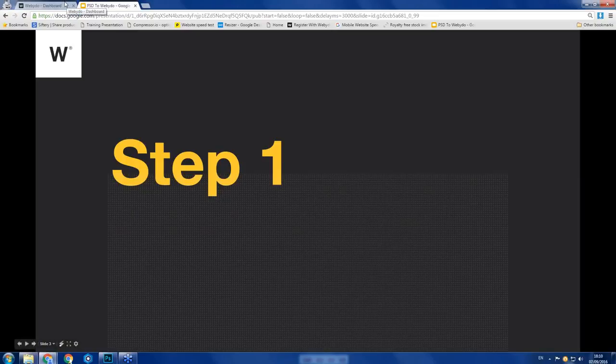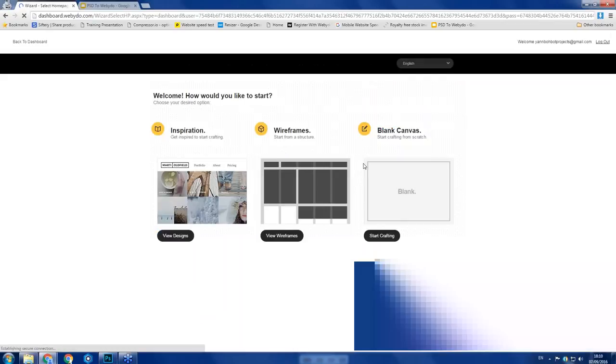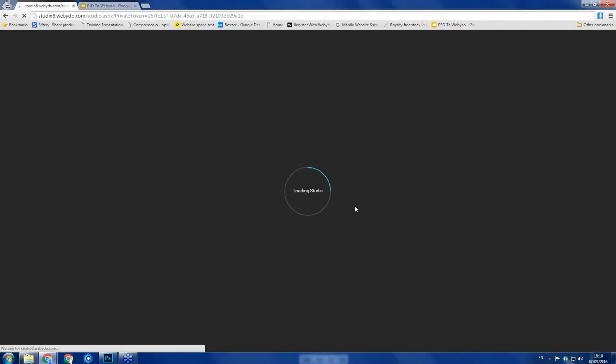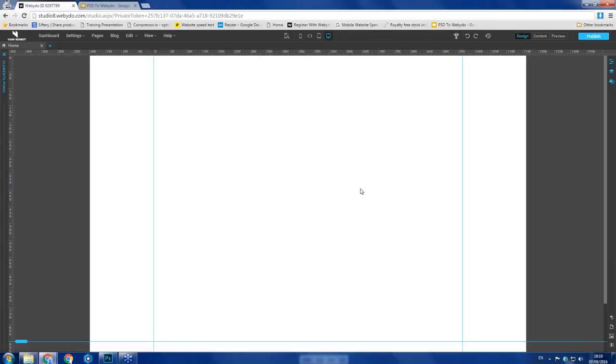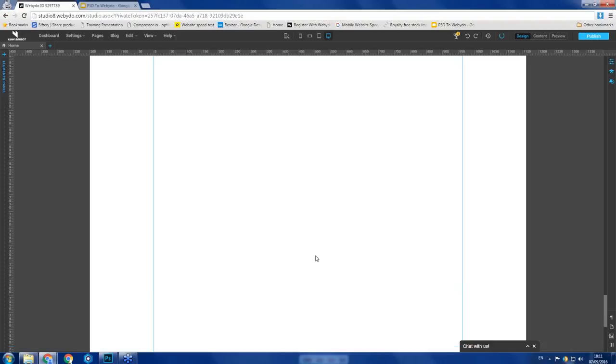But before we go step by step, we just need to prepare exactly what we're going to do before we start creating our own website. Everything is going to be done through a blank canvas. So I'm simply loading my blank canvas, and we're going to go through a small process before we start designing our website. Number one, we're going to extend this content line like this. So now we have enough space for our whole website.